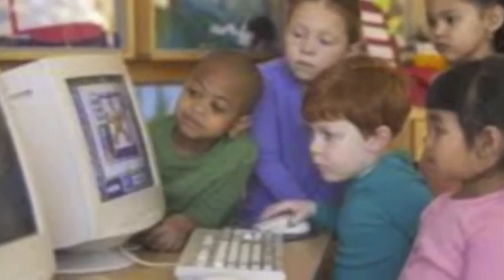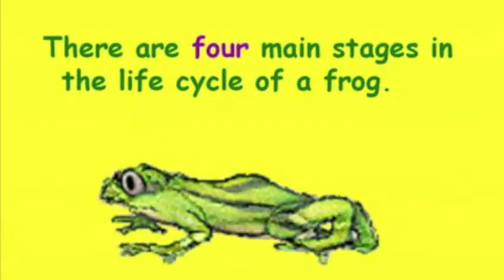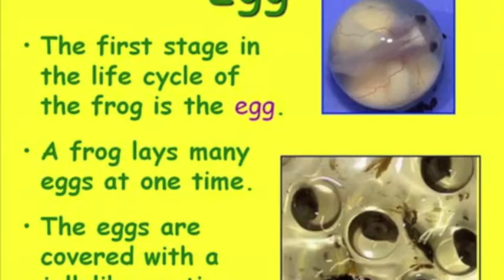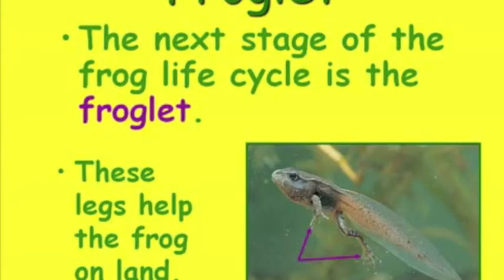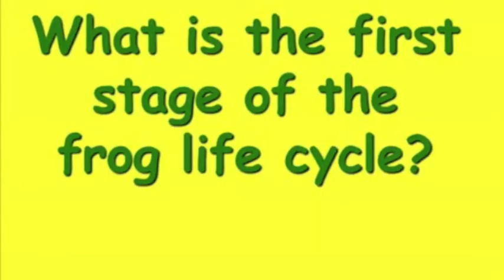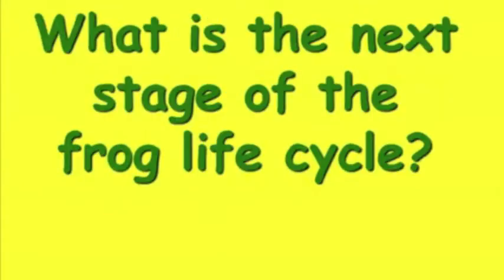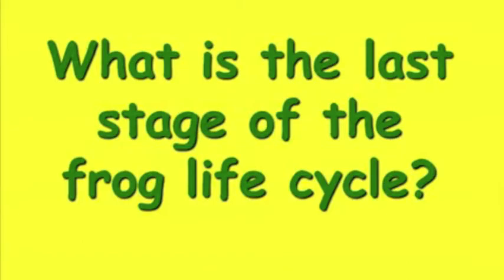Technology is used throughout this unit to enhance and lift learning to a whole new level. We use web-based videos, such as this one that you're watching, where students will watch and listen to the video on their own, and then will write up a summary of what they have seen using Microsoft Word. We also use technology to play educational games, in which they test their knowledge of the life cycle of frogs by matching and sequencing the stages of the life cycle. The students are not only having fun playing these games, but they are learning science as well as how to handle technology.